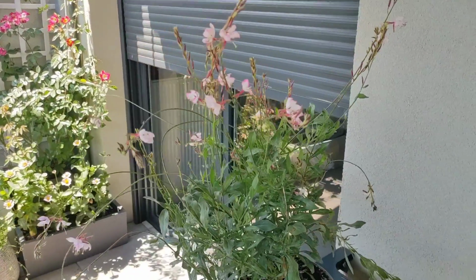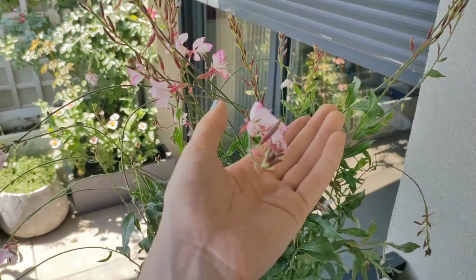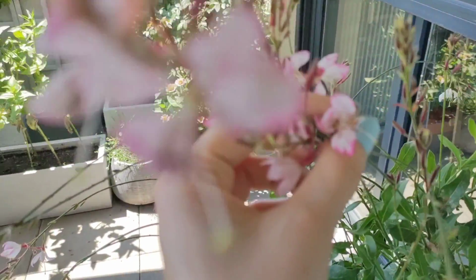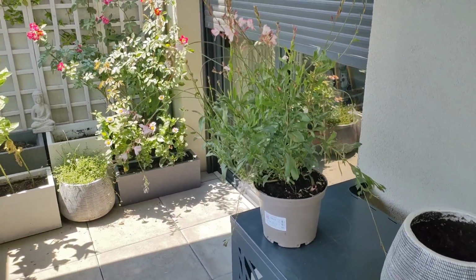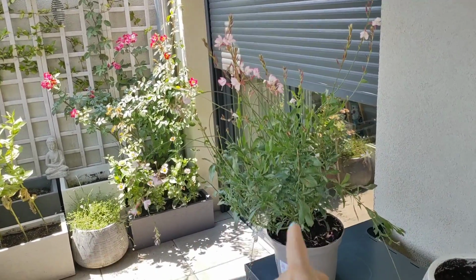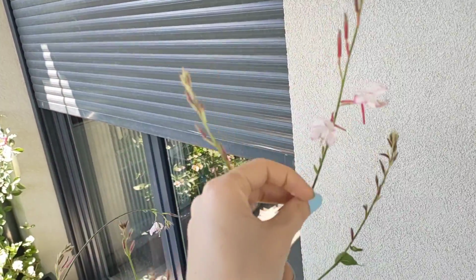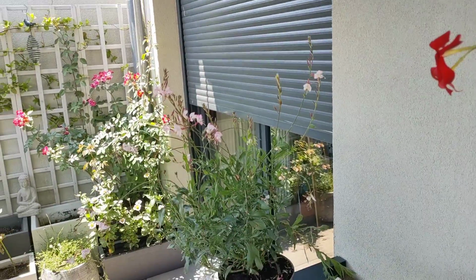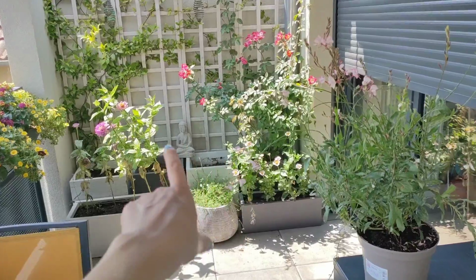And then we have a beautiful Gaura. Unfortunately, I don't know the name of the cultivar because it's not even written on the pot, but it has white flowers with a bit of pink, like pink-tinged ends of petals. Gauras are great for landscape and great for pots. It grows like a mound, a mass of leaves, with long bloom stalks and little flowers at the top. So it's going to have a beautiful cloud of pinkish white flowers, and I'm going to be planting it in one of those pots.